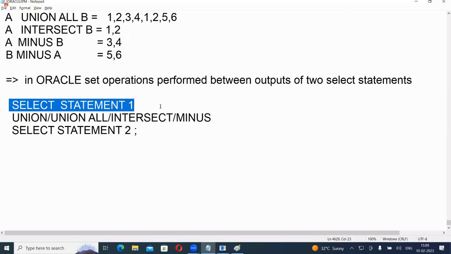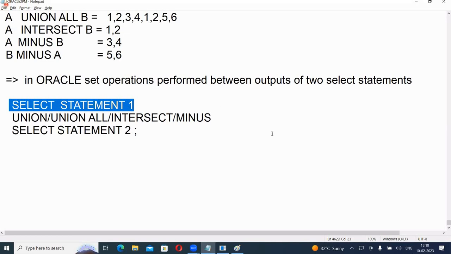It means a set of rows. A select statement returns data. That set of rows contains data. It returns rows, records.